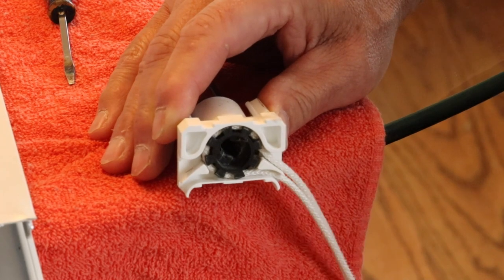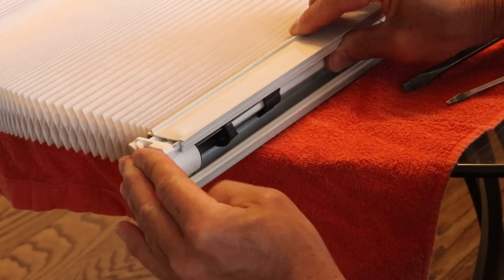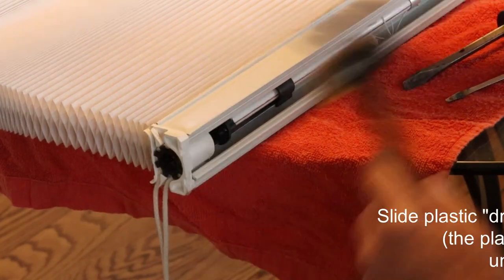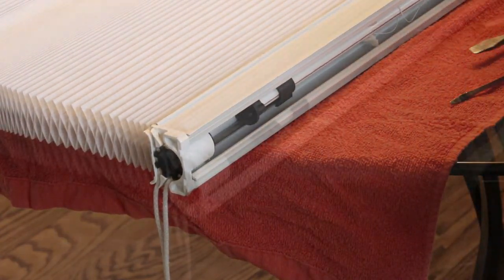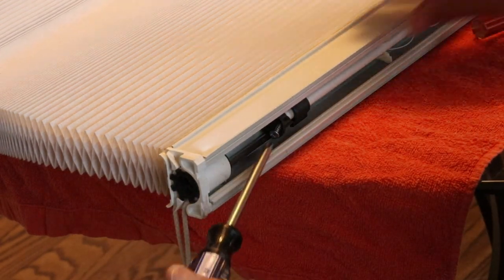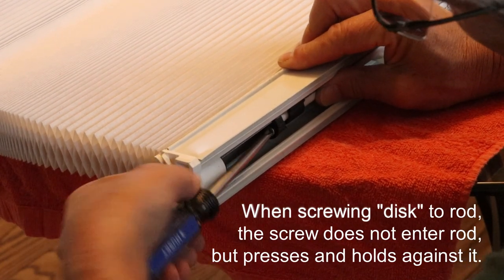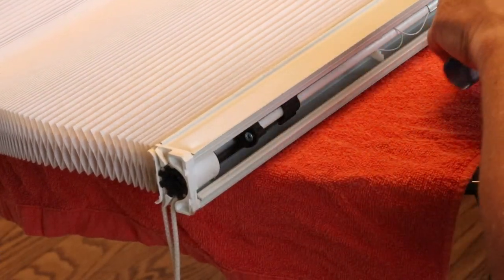Now I have both sides ready to put back in. So now I'm going to put these together — slid that on. I notice this is a little bit tough to push in, so I'm going to bring another tool into play: a little plastic hammer so I can tap that. There we go. Slide this on the end there. Make sure that has slid over the rod — all this screw is really doing is pressing this against the side of the rod in there. That's all it's doing. Okay, we're good to go.